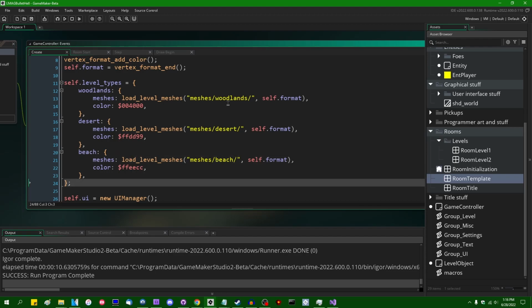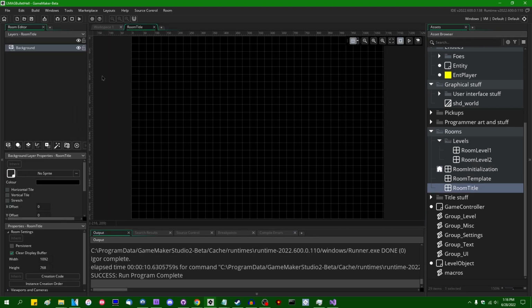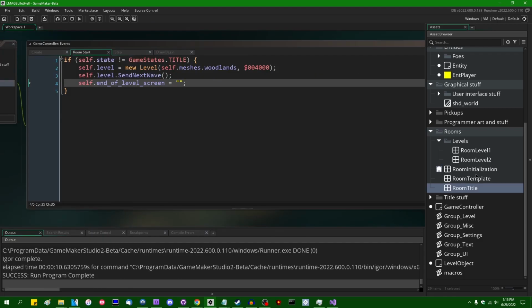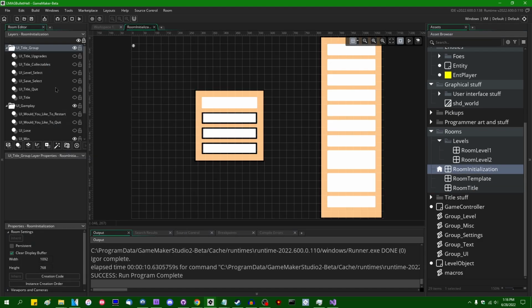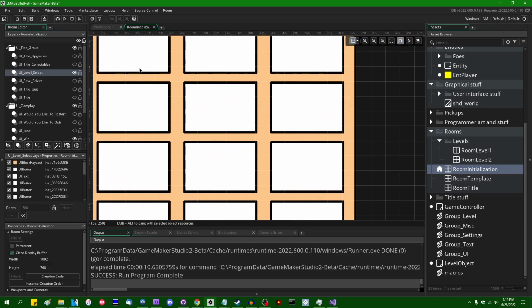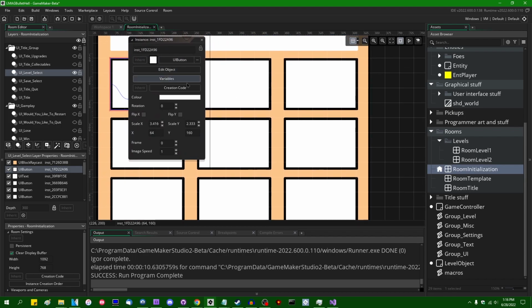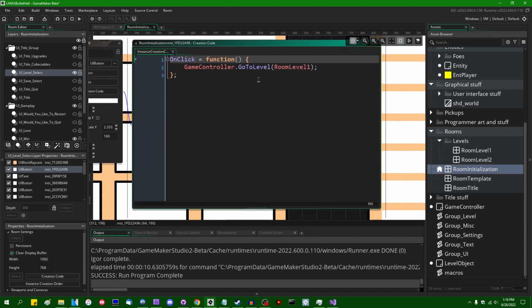And then in room start, the room title is going to have, oh no, all the UI is done in the initialization room now. In the level select, each of the buttons here can set a value. So in the creation code, go to level room level 1.